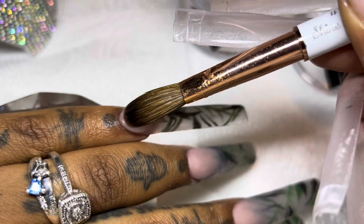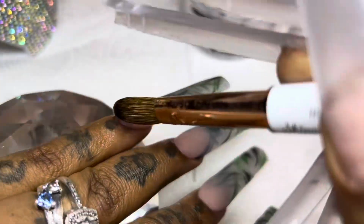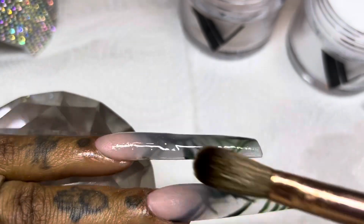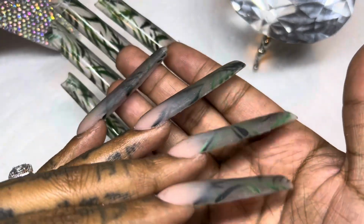But as per usual, you want to place that bead in the center of the nail bed area and then press it upwards towards the cuticle. Then you'll release the bead and let gravity pull that down the nail as you manipulate the acrylic's direction with your brush strokes.